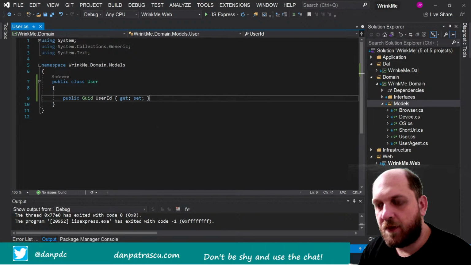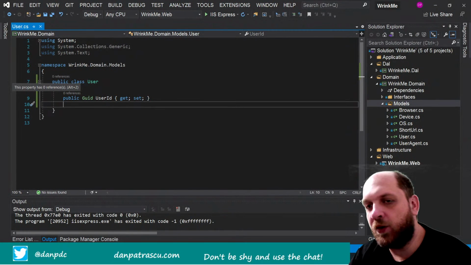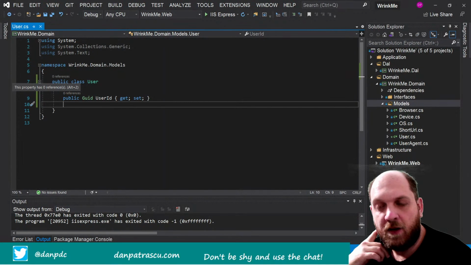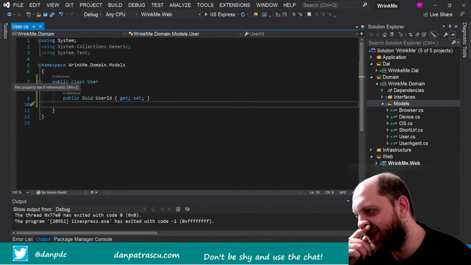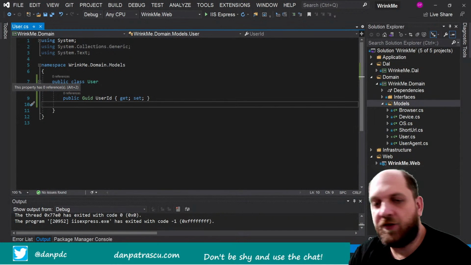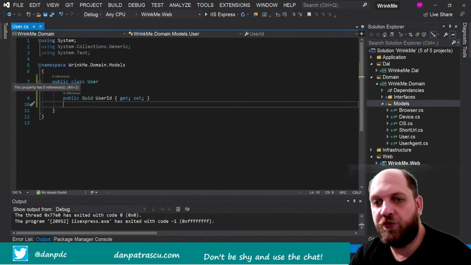Okay. What other properties do we need? So the way I think about designing this whole concept of adding users into our domain model is that I want to keep this application kind of extensible. And right now, we just want to add users that can sign up and log in to this application, and that would be it. But I guess that it could be, I'm not sure, but it could be that in future we might have different types of users.